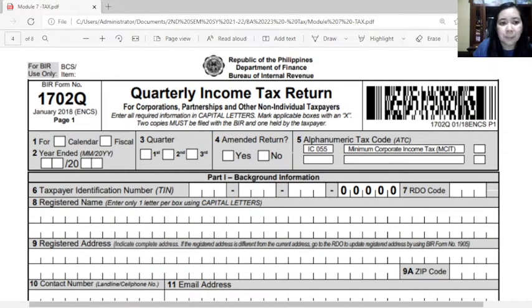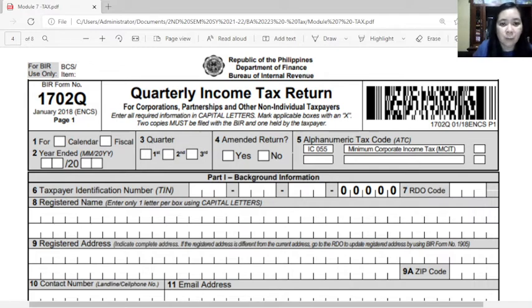So this is what 1702Q looks like. We have a form here of 3 pages. This is the first page. Just like the other BIR forms, it will require you to fill out the necessary items or information.